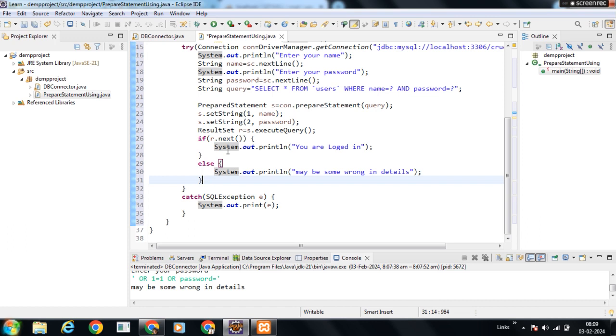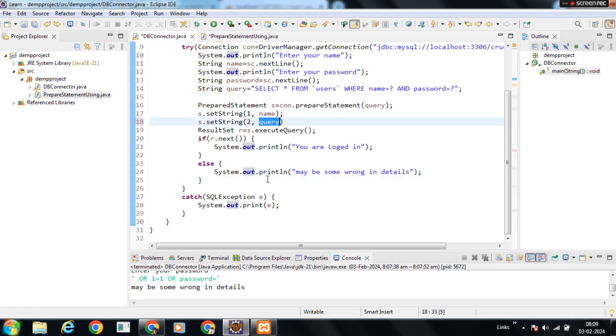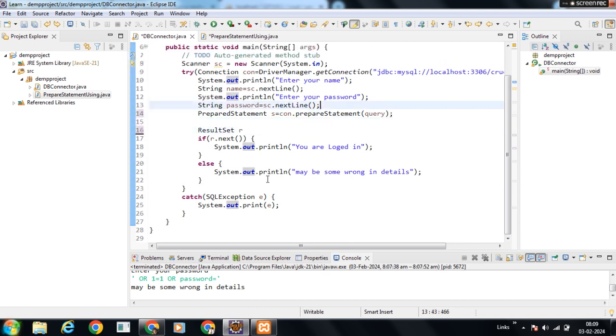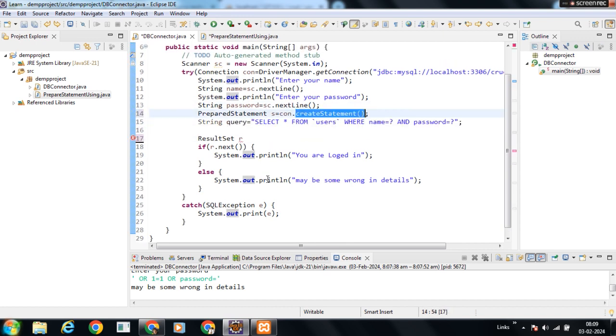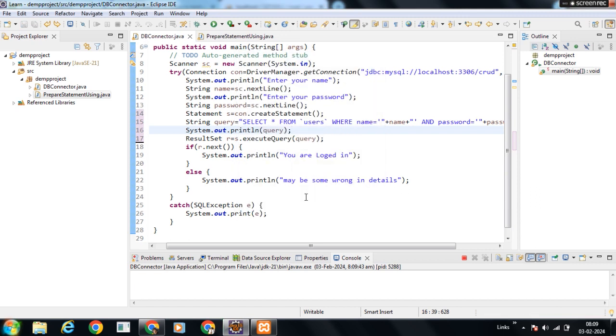Okay, and here we enter the password. Here I write that same password inside the command. Okay, this password we enter. Here I go to the simple statement by pressing Ctrl Z. Okay, so I think our previous code is okay. First I check whether this works properly or not.